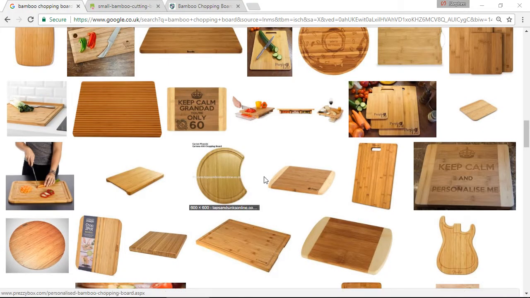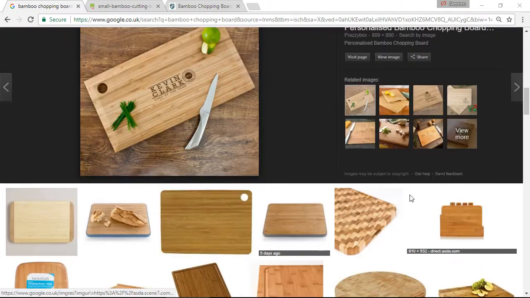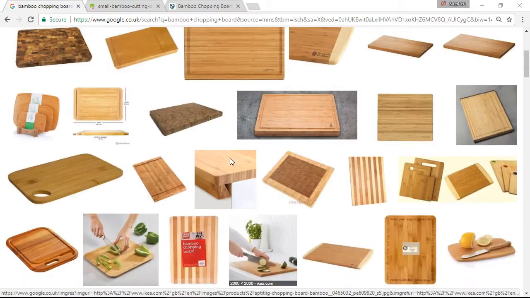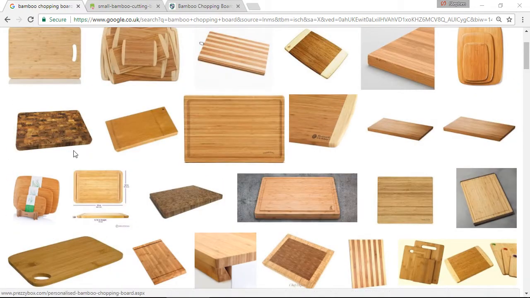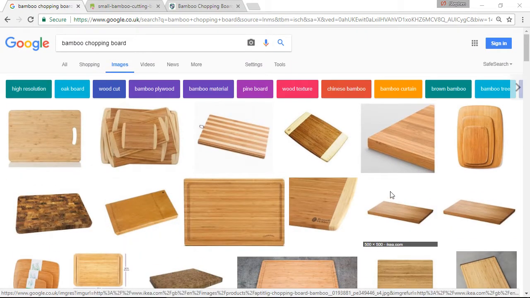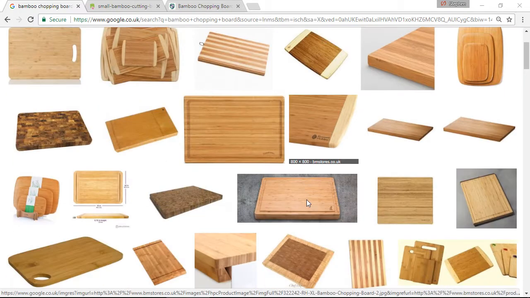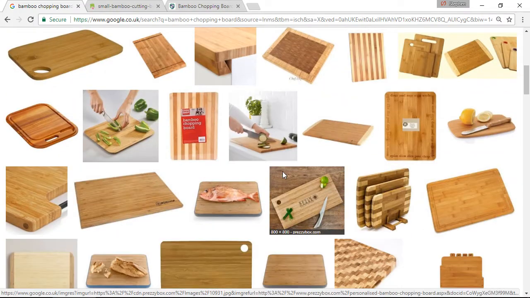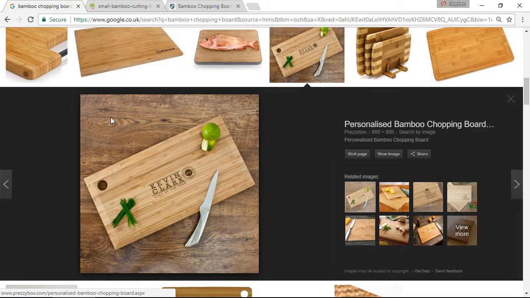Welcome back. So in this video we're going to work on a chopping board. Now I've decided to do a bamboo chopping board. Bamboo chopping boards are fairly popular, and the procedural texture that we'll create is actually going to be fairly simple, especially compared to something like a wooden texture, like the one you see in the background here with all the knots, the saw marks, all these little kind of wood wormholes, cracks and things like that.